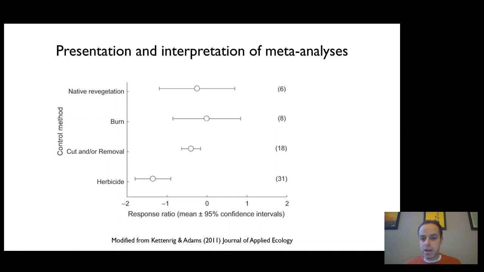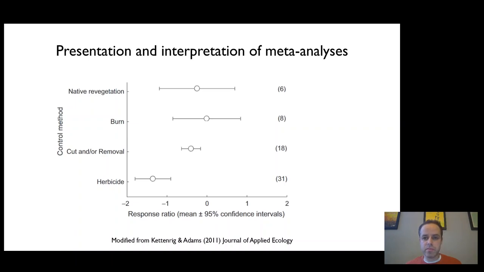But if I chose a herbicide that hadn't been used in any of the studies looked at in this meta-analysis and applied it somewhere else, maybe it wouldn't have as strong an effect on my invasive plant species. That would result in poor transferability from this meta-analysis to the context I'm working in. Equally, I might be a manager and look at this and think it hasn't got any information about the herbicides or invasive plant species I used, so I can't apply this general result to my context — and I might just dismiss it as not being relevant.